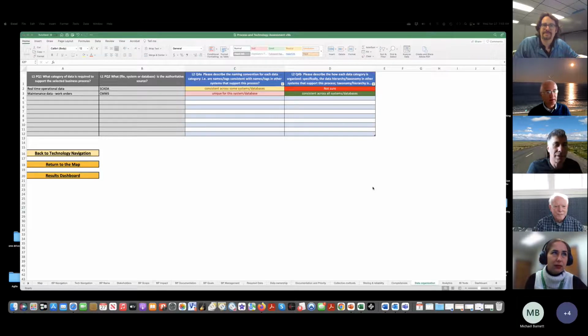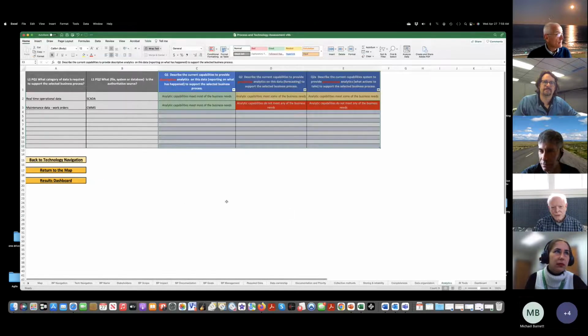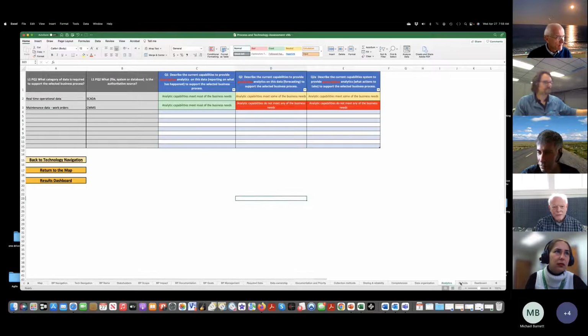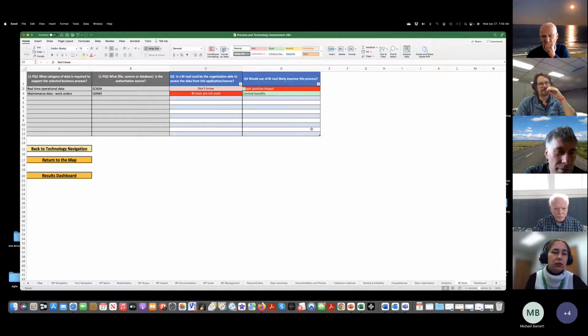I don't think I have that covered explicitly like you described, but we can totally add a question that says, how is integration done currently? Is it point to point? Is it via files? Is it via APIs? If you look at analytics, what I have partially is under the category of BI tools. Are BI tools used at all? And if you had them, would it make an improvement? We want to see that something's not done for the sake of something.